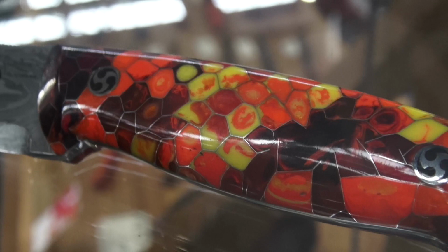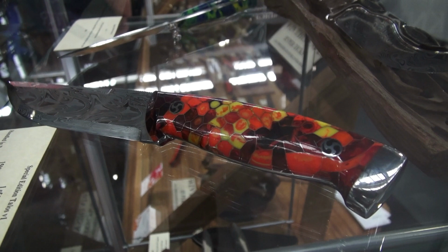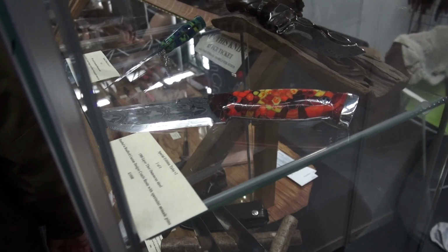Starting with a close-up on an exquisite bit of... Oh, look at that. How do you do that? That's a composite, laminate, whatever you call it, resin thing. It's on a Damascus blade that happens to be 1,500 layers deep. And, well, I can tell you that knife, it's £1,000.